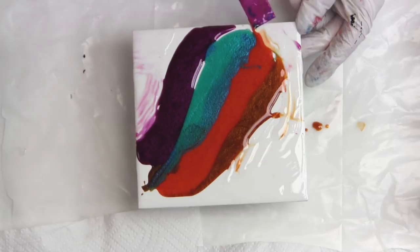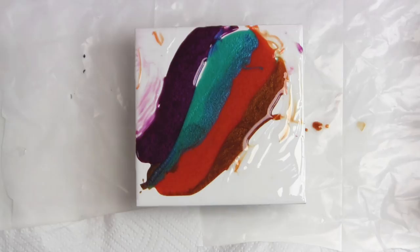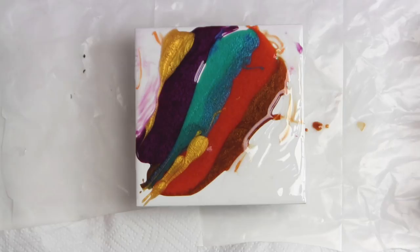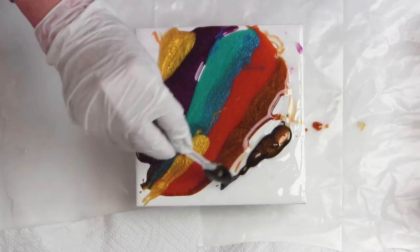Yeah, I know I usually have black and white going, but. And then I think, just for the fun of it, I'm going to add some of the golden diamond right here. And more of the brown since I have more room. Now this is that brown that has the black in it. I can see the difference. Can you see the difference?